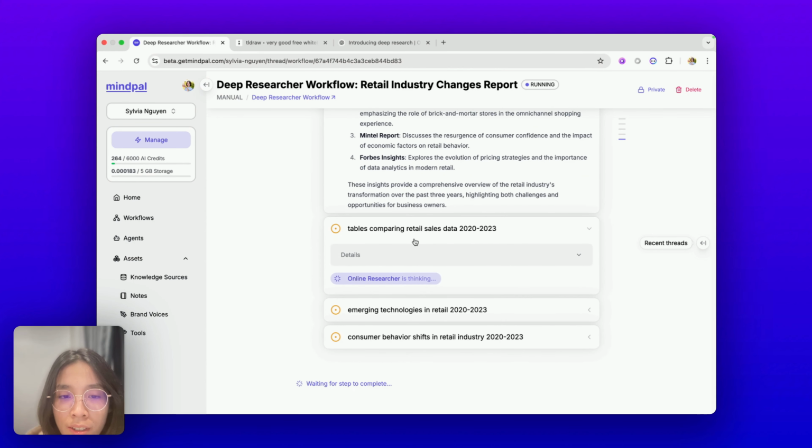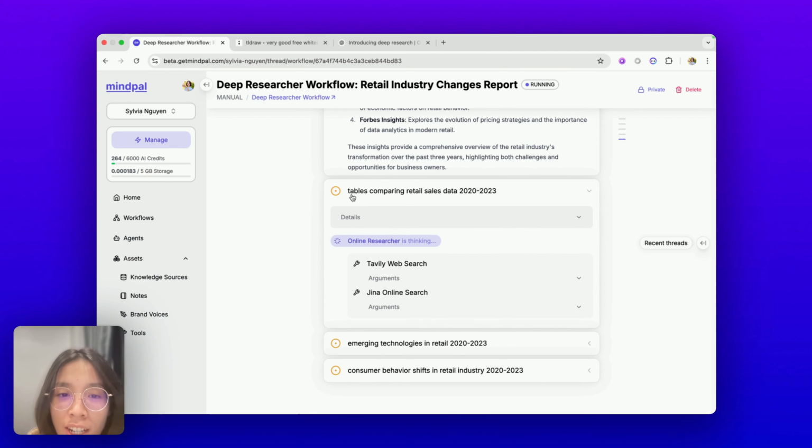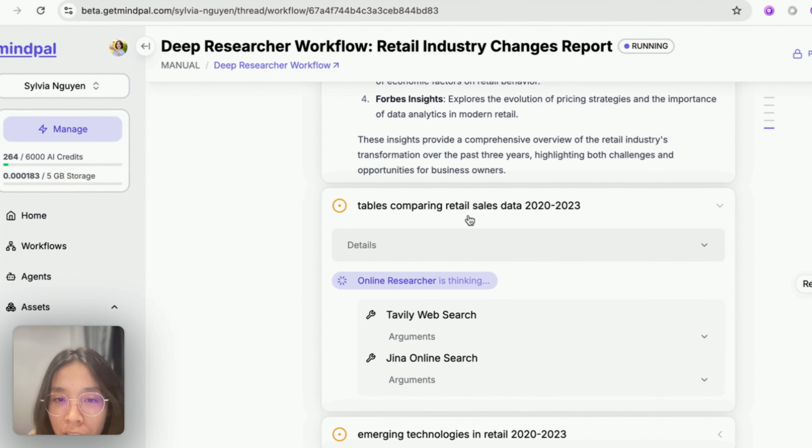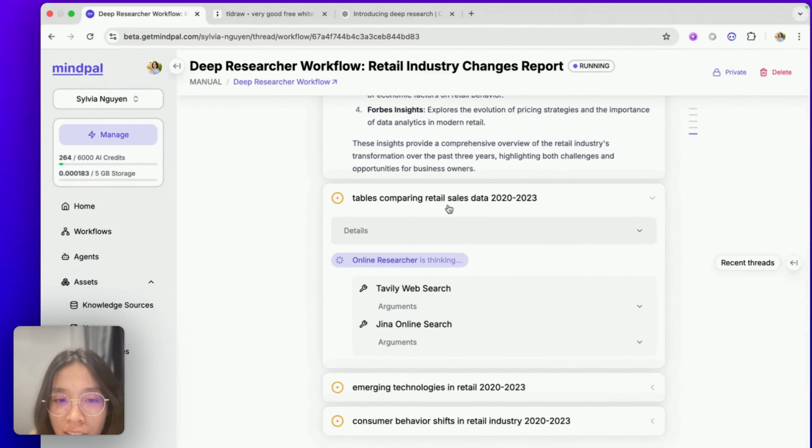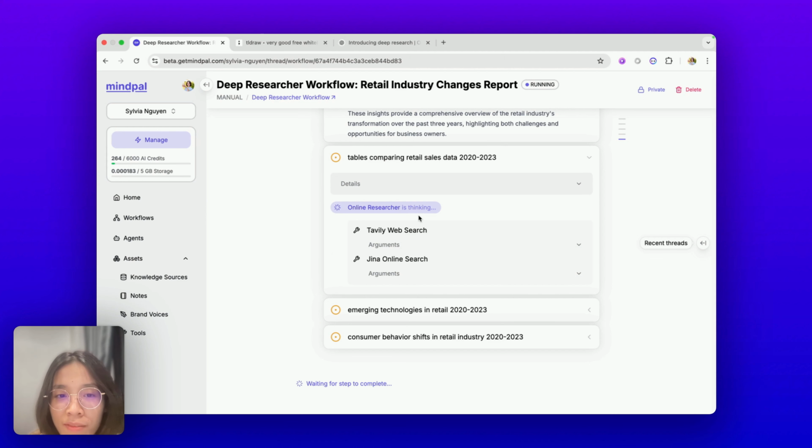And then it goes on to the next query, tables comparing real retail sales data. And this is the result.